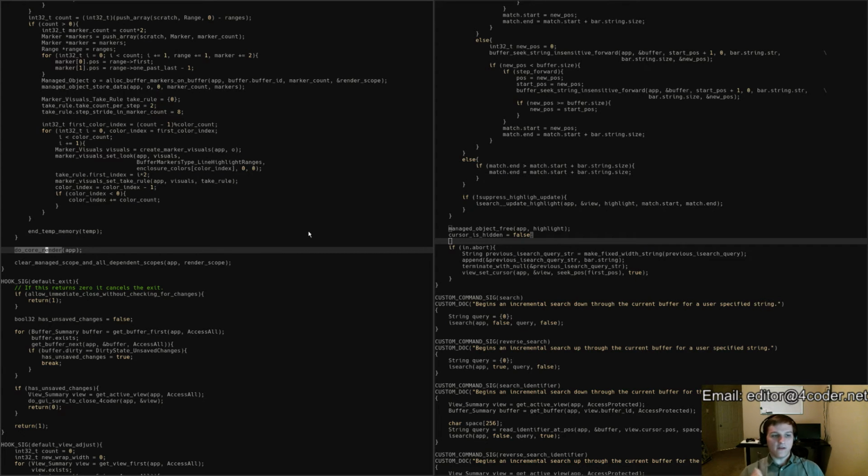So that's the kind of design I want this to have. I want the user to be able to say, yo, give me the start and end range so that I can scan it and add highlights to that range doing the do render call. Only problem is it's inside this call where we actually first compute the range that is being rendered, and by the time we call this, it's too late the way it's designed right now. So we have to think about this. We could do a couple of things.